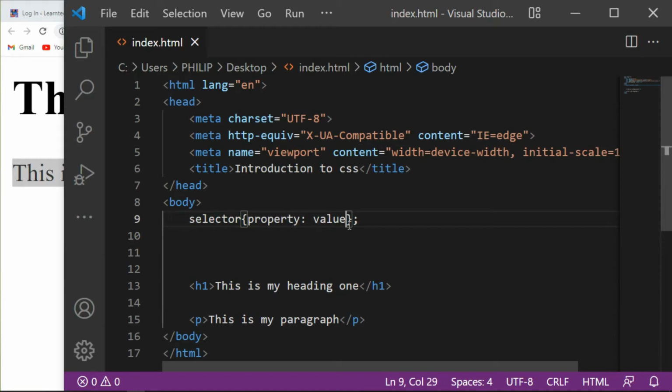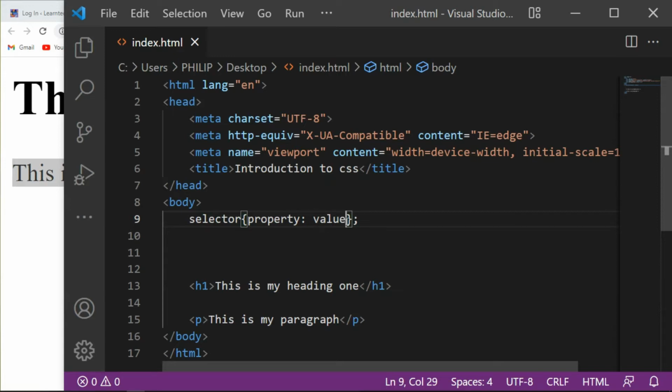The selector is assigned to tags such as the heading, the body, the paragraph tag, the footer, among any other tags that you use. The property represents attributes such as color, font size, font family, text align, text transform, and many other attributes that we'll be learning with time.